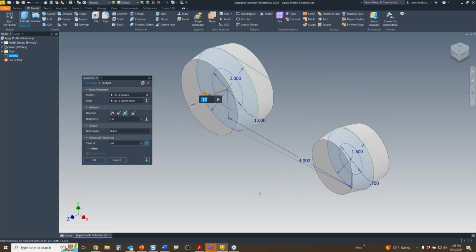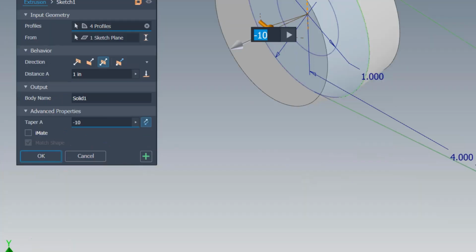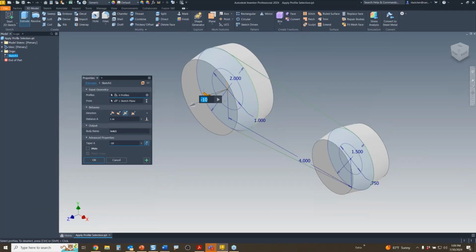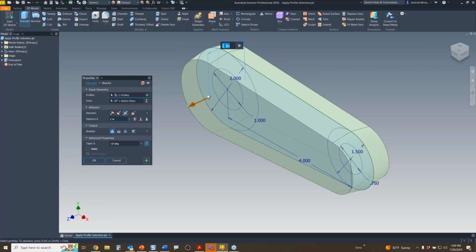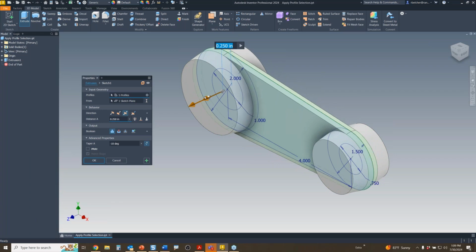Now here's one I'm going to talk about next, and it's the Apply button. Oh my goodness, guys, this has changed the way that I use Inventor. That little green plus sign. If you haven't been clicking Apply, wait till the next couple of steps. I'm going to click Apply. Then I need to select all my profiles. I'm just going to do a window select for all of these, so we can take all of those. This is just that little webbing in there between the two parts. I just want to bring that out. I want to keep everything the same, the taper angle and all of that.